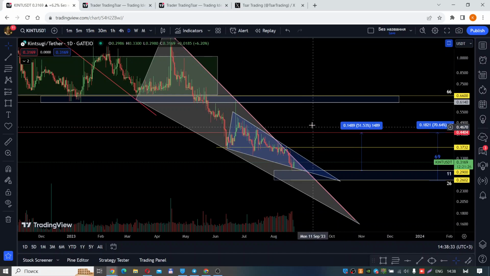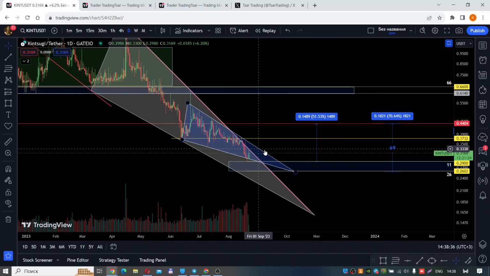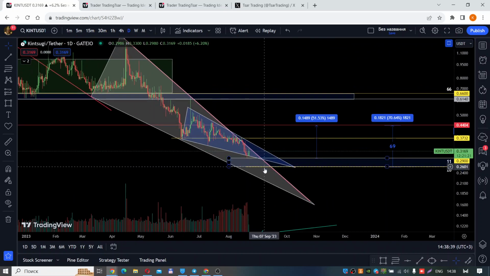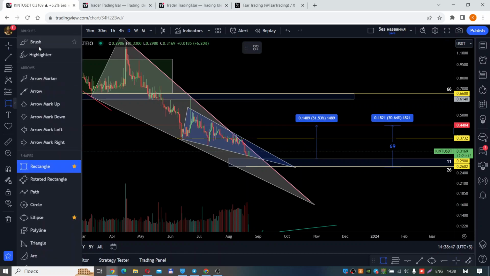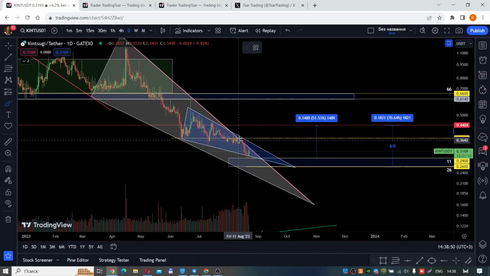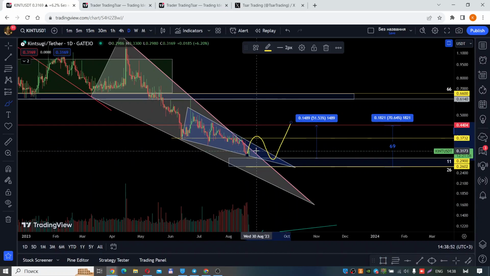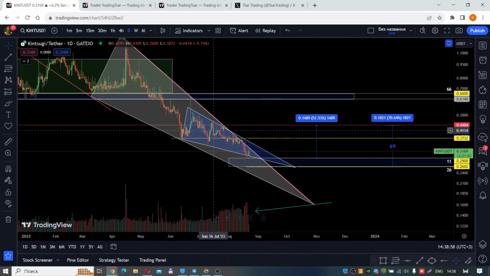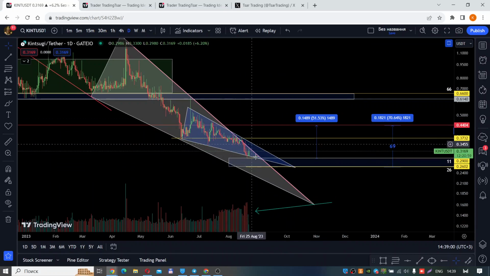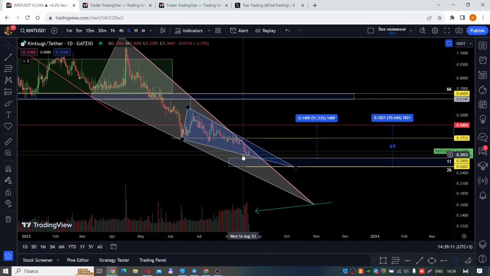Okay, so let's move further: how we can earn on this coin and what are the potential further price movements. Here it is more logical to trade when we see a breakout of this falling wedge resistance, so something like here. Before that, in my opinion, it's not very reasonable to get into the coin, but if you wish, you can accumulate a position in parts. It's not logical, as for me, to enter the whole position just now.